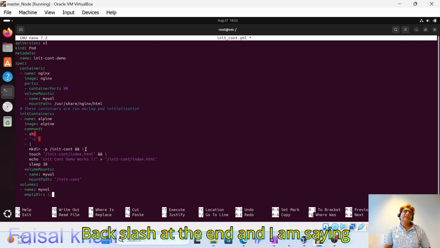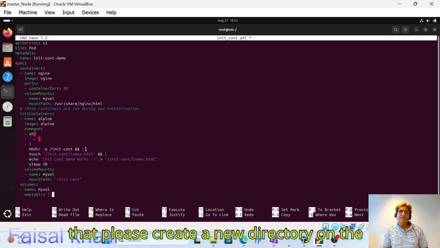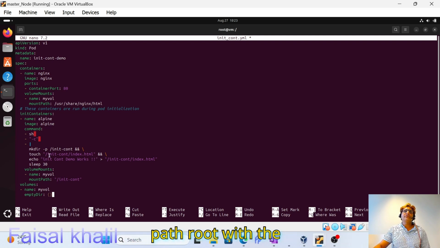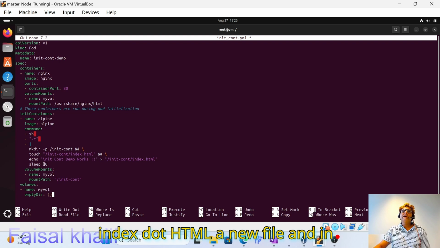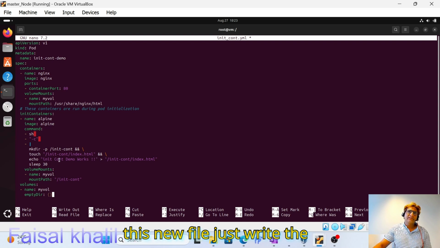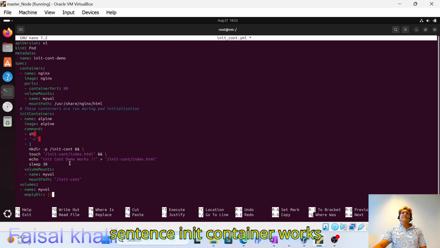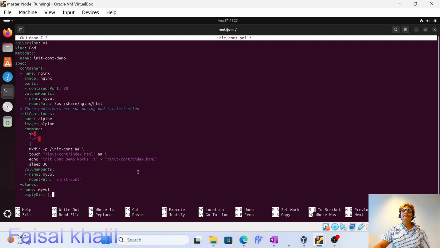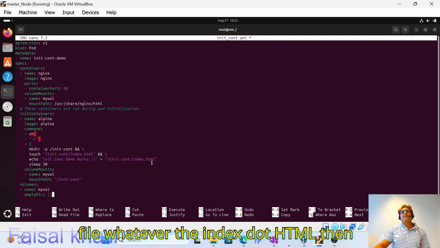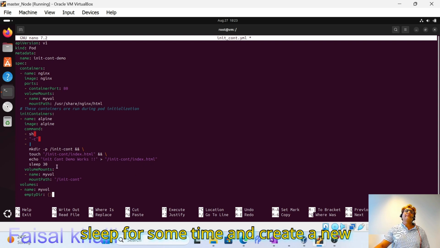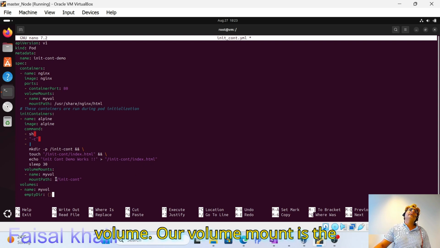I am saying, please create a new directory on the path root with the init container, and here you just create an index.html, a new file, and in this new file just write the sentence 'init container works', and please save it to the HTML file, index.html, then sleep for some time and create a new volume.